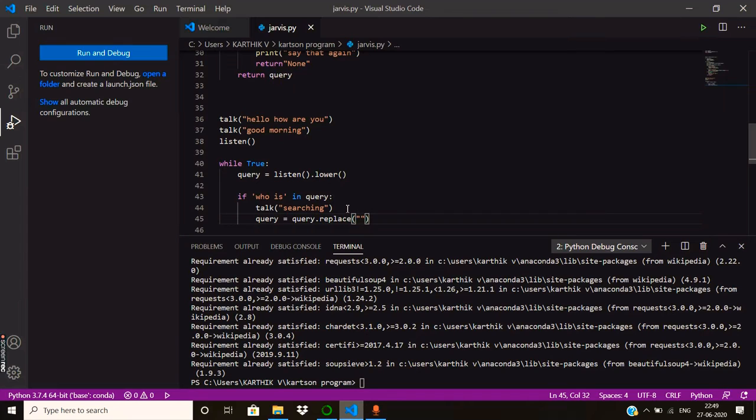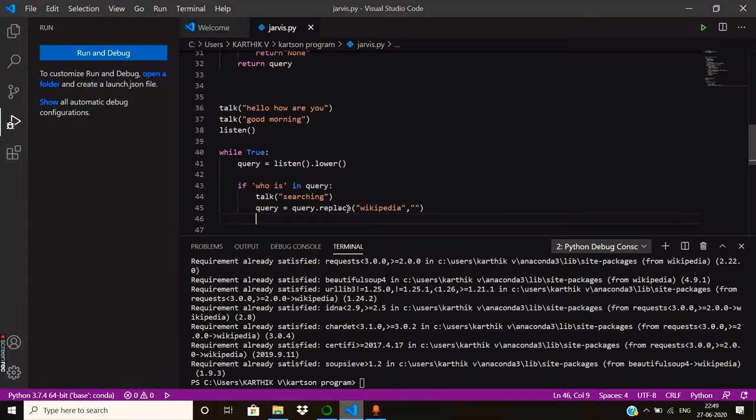Inside that, we need to write Wikipedia, comma, nothing. So what happens here is this will replace our query inside the Wikipedia.